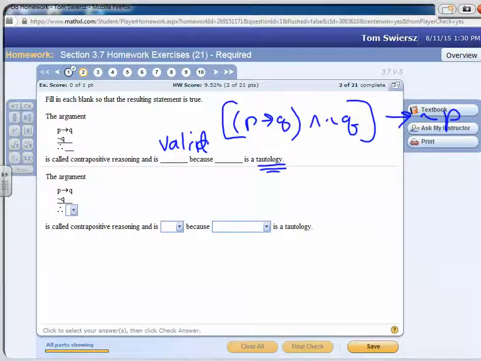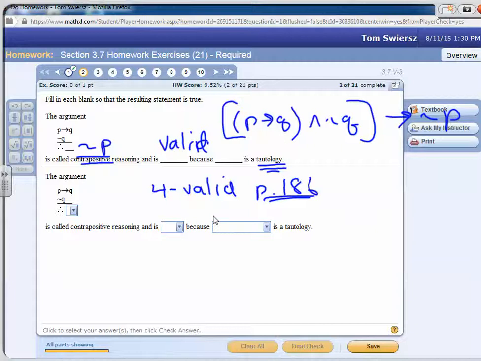So again, we're going to be able to conclude not P, okay? And this is one of the 4 valid forms on page 186 of your textbook, okay?